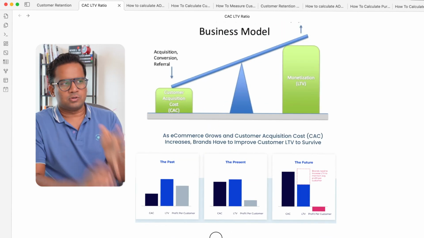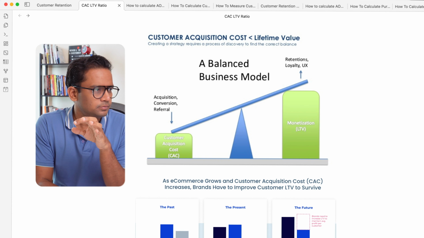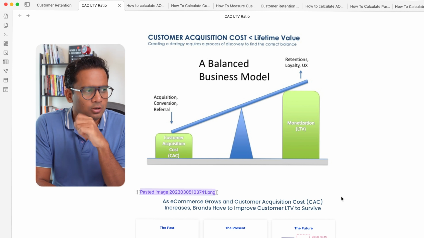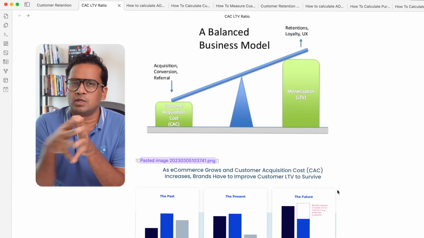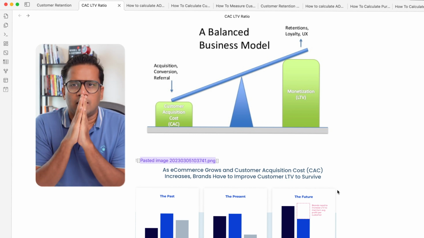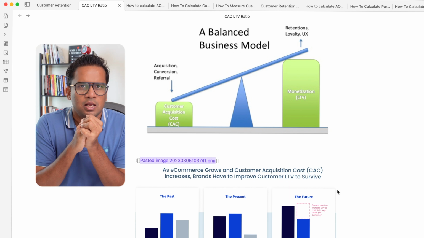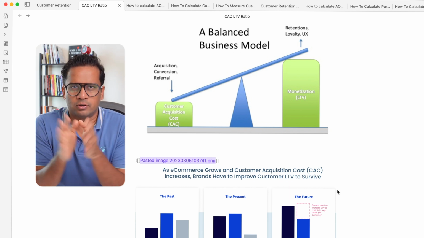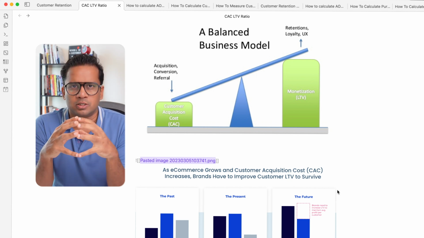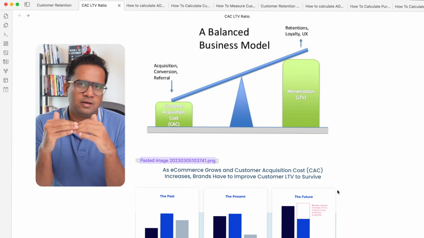And what happens with scale? That's the main scary part. Suppose you are at $10,000 revenue per month, and currently your CAC is $25 and your LTV is around $100. So your LTV to CAC is 4:1, and that's what your current numbers look like. Now once you scale and reach 100k per month, then you will start seeing some dip in your LTV and CAC.